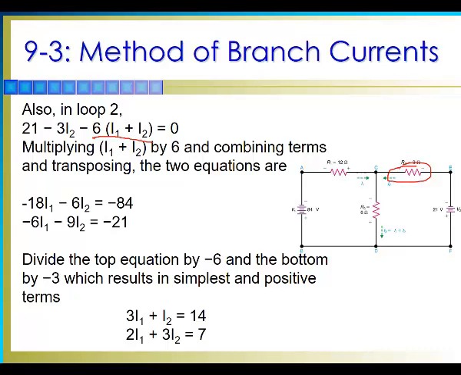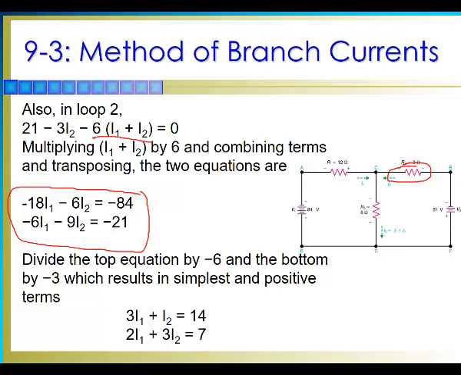So I'm sorry, the equation at the bottom is the equation for loop 2 after we simplify, and the one on top is the equation that we got from loop 1. So these are the two equations. Now we have a system of two equations and only two variables, which is possible to solve. Then we can use the techniques that we learned in algebra. We can use the process of elimination, or the process of substitution as well.